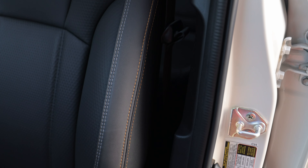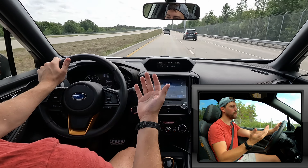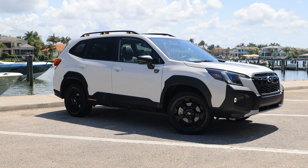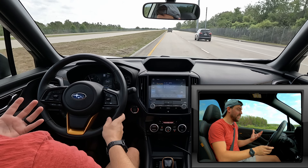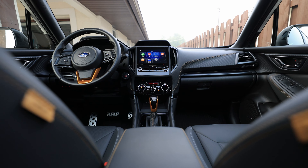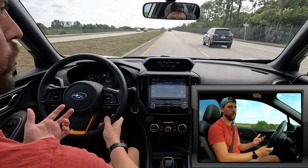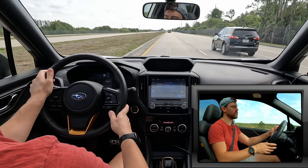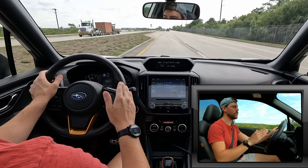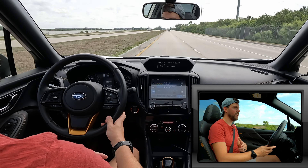The seats don't offer a ton of bolstering but are overall pretty soft. One of the biggest selling features is the massive windows on the Forester — combined with the extra ride height on the Wilderness Edition, you sit up high with so much sunlight coming in through the sunroof, the massive windshield, and the large square passenger windows. The only thing similar in terms of light is the Lexus GX or Toyota 4Runner — old-school SUV vibes.